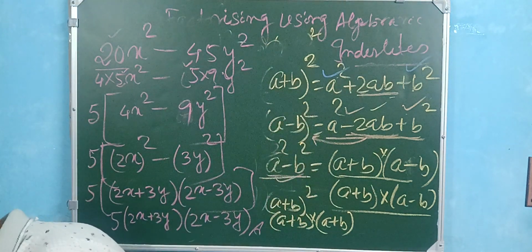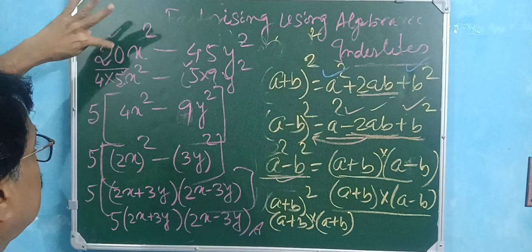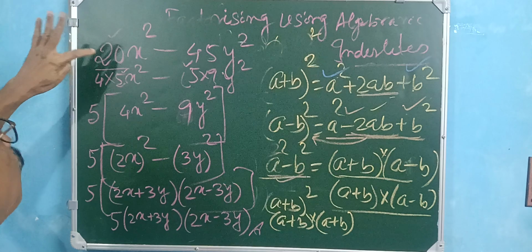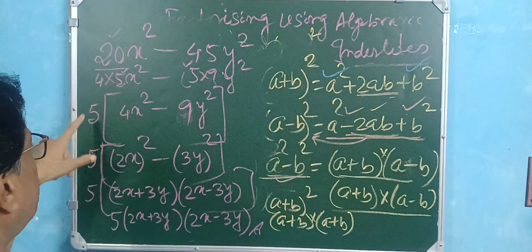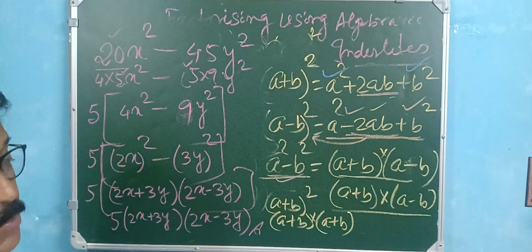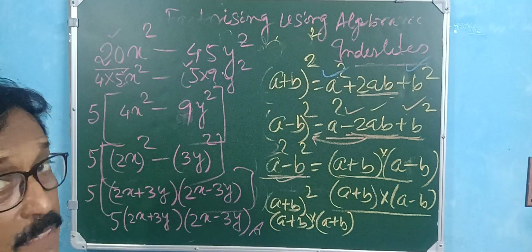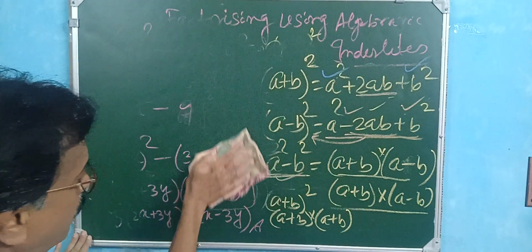Clear? Okay. This is the very important thing. If the problem arises in this way, you just break this down. Okay, 20 into 5. Why? Because I already know this is 4 into 5, here is 5 into 9. 5 is automatically common and 4 is the perfect whole square. So 4 means 2 the whole square and 9 means 3 the whole square. Clear? For that reason I break it. Okay. So now the next sum.